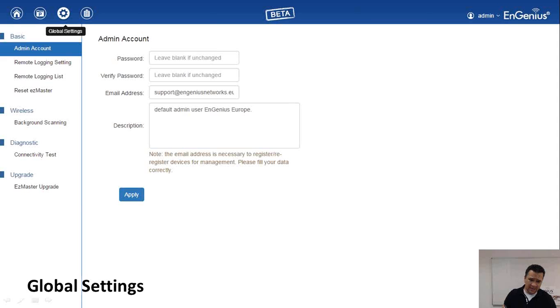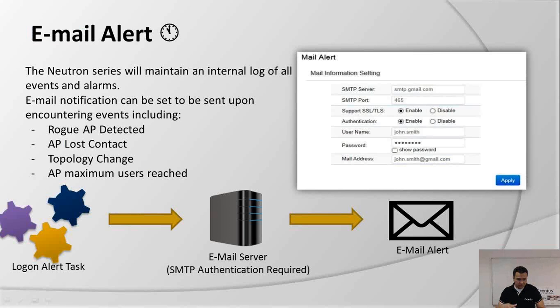And the last thing that's also in this is the diagnostic, the connectivity test, but also the email alerts, which I explain here. The email alerts are also going to be built into our ezMaster in the next version, and the Neutron series will maintain a log of internal events and alarms.